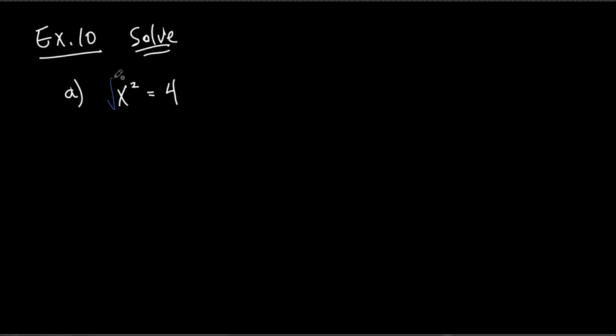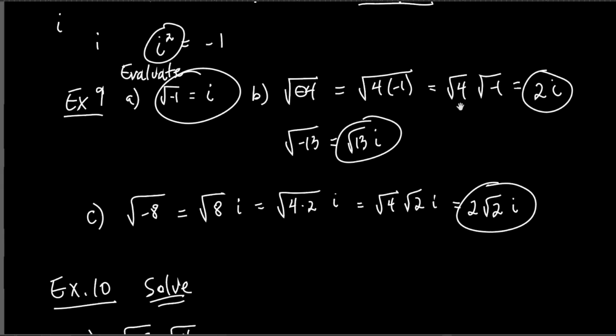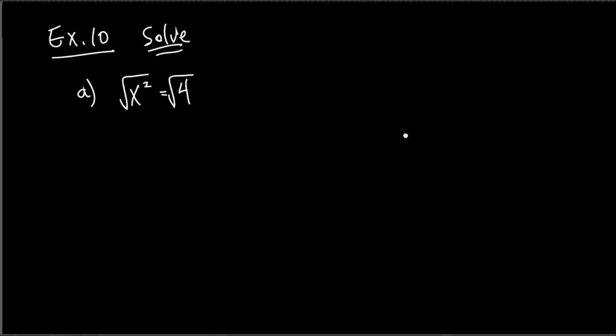Square root both sides. That's right. Square root that, right, to get rid of the square. Square root that. But now, I didn't do it on the other one. I probably should have. When we took the square root of 4, I probably should have put plus or minus out in front, shouldn't I? Okay? But on this one, let's do it for this one.